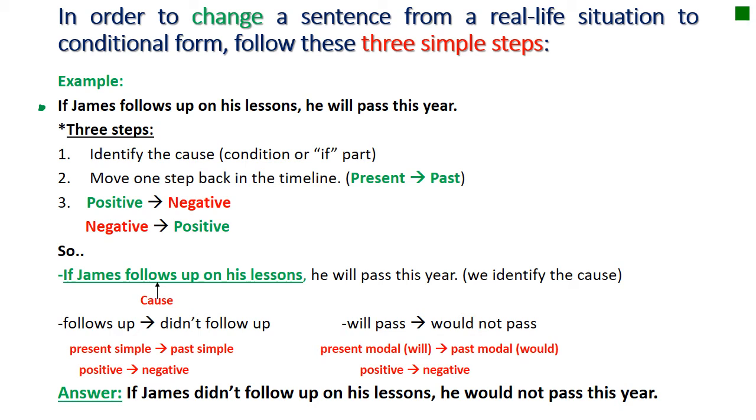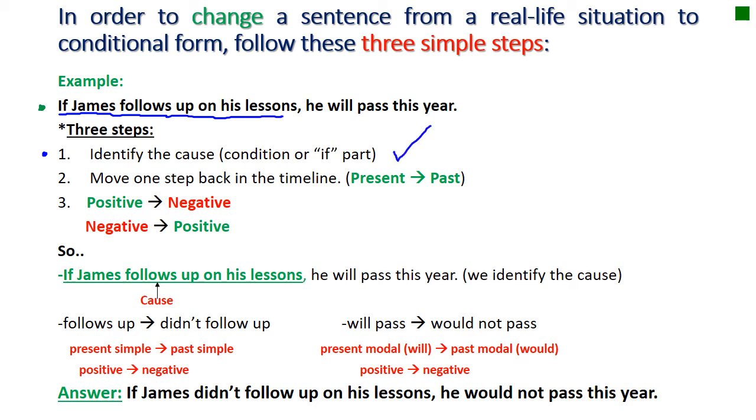Three steps to change, and I always like to give you steps to follow, okay? Everything in life is easier when we follow steps, and I made it as simple as possible. Step 1, identify the cause or the condition or the if part. Where's the if part? There it is. If James follows up on his lessons. So I did part 1.